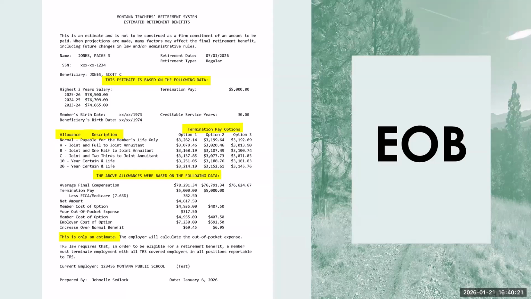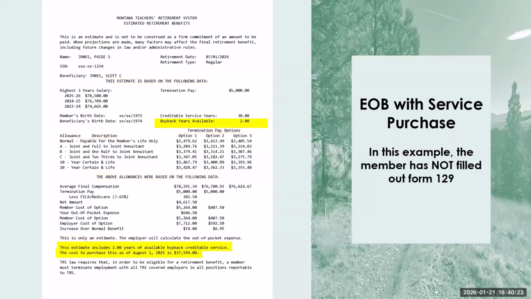Now I'm going to go to the next screen. In this example, as you can see, there are some buyback years of service. So you as a member, based on your work history, may be eligible to purchase additional years of service. So you would request that.